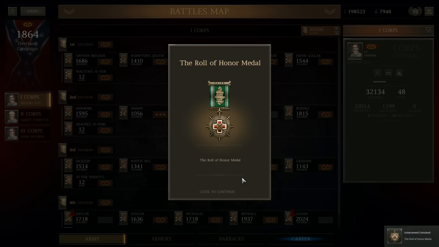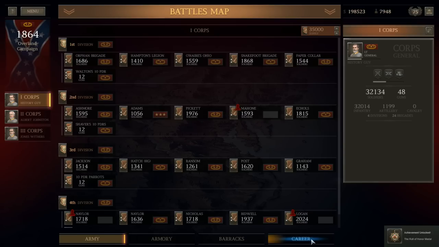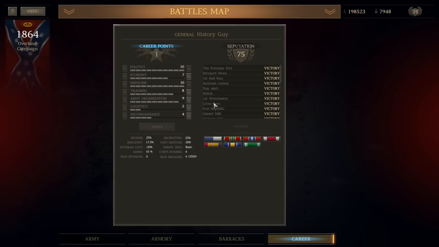So let's take a look at where things stand at this point. If you might have noticed, at the end of the last battle I only had 8 in army organization, and now I have 9. The reason is I went back and replayed the very end of Chickamauga so I could get that extra army organization point, so that I could take 24 brigades into Mansfield instead of just 20. So that's why the change there.